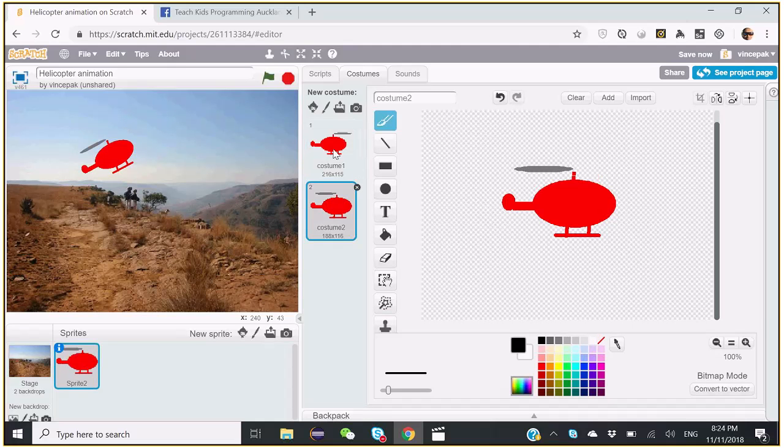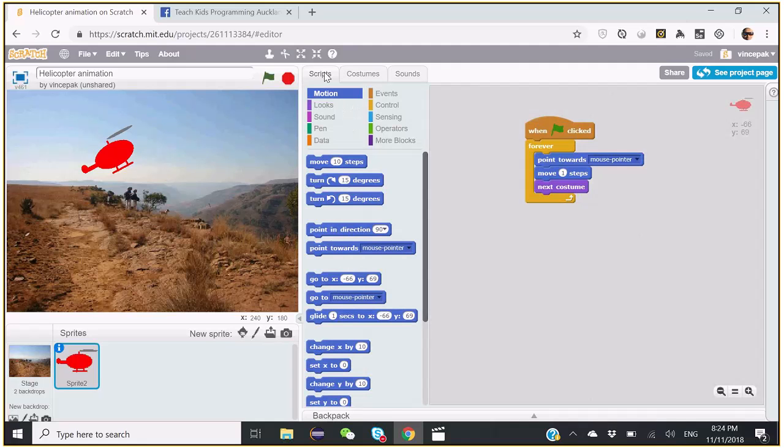These two costumes are slightly different, but if you keep changing the costumes of this sprite, you will be able to see the animated character. For example, here, once I start, you'll see a helicopter that is flying.